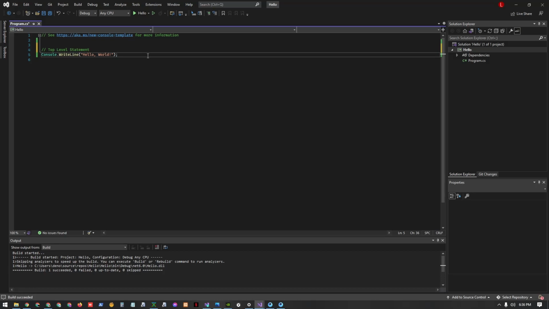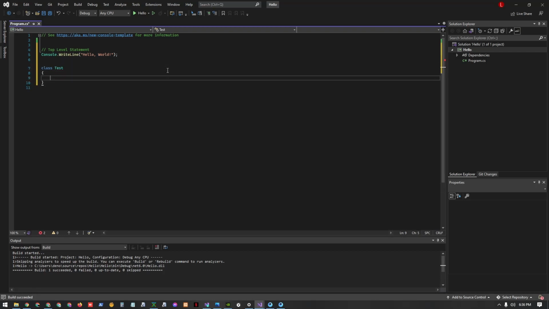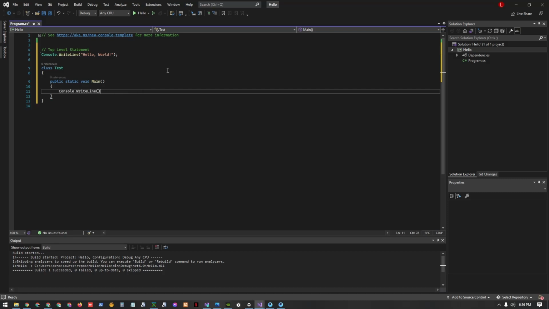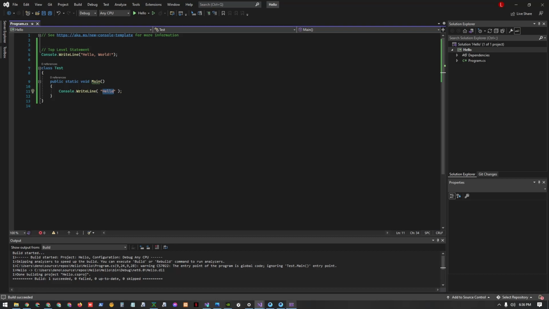To show you what I mean, I'm going to create a class here. Class test, then public static void name, and let's display another message. Let's try to run this application, and you'll see that it only displays the hello world and not the other hello text here.